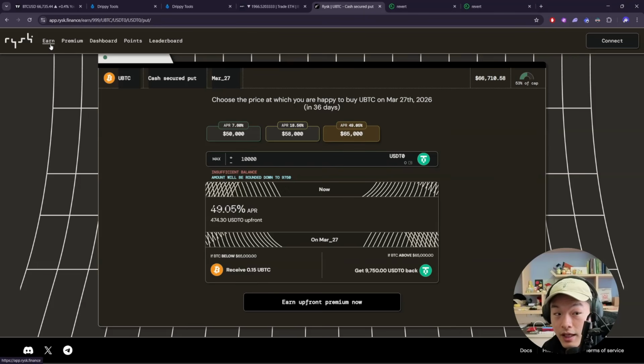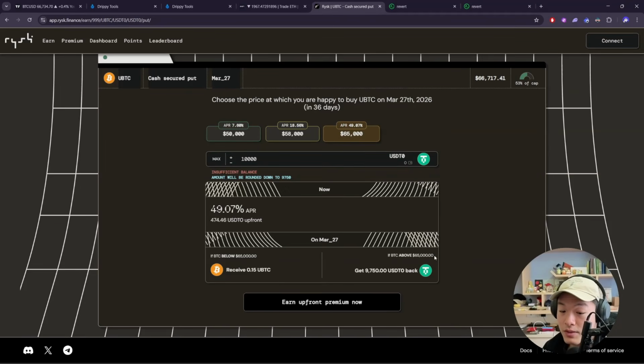And in this case, I am showing Risk. Risk is a protocol on Hyper EVM, and UBTC is just a wrapped Bitcoin that is on Hyper EVM. So it's a different custodian. So there is a little bit more risk compared to, let's say, wrapped Bitcoin that has been around for a very long time. But you could also use different option platforms like Derive or centralized exchanges. I'm just showing you the concept, right?